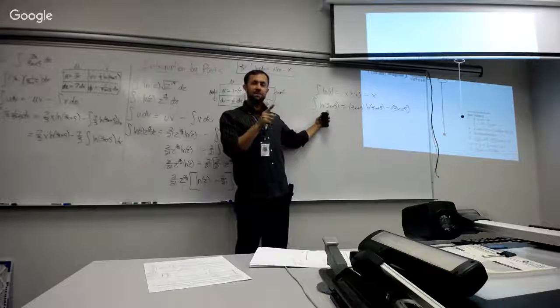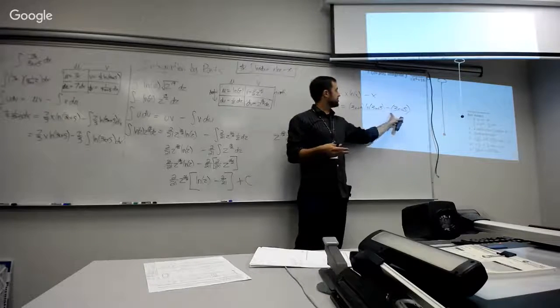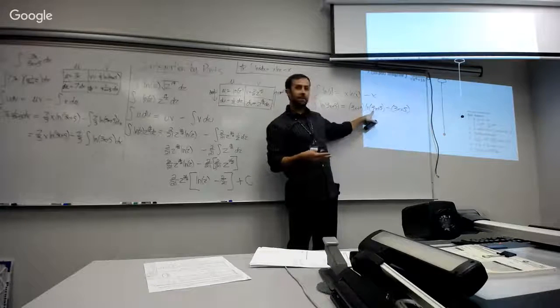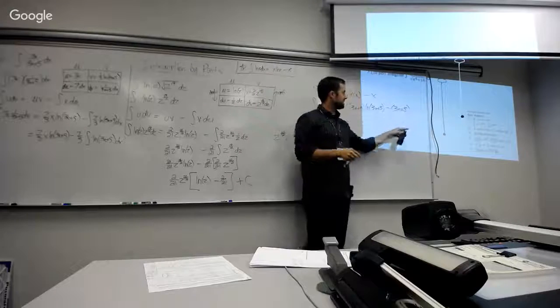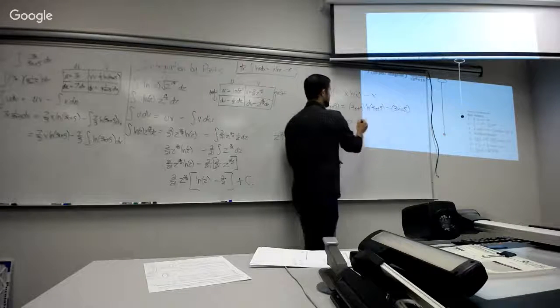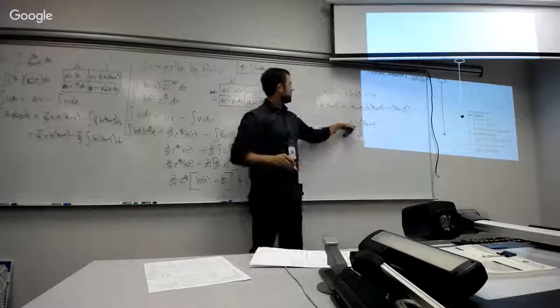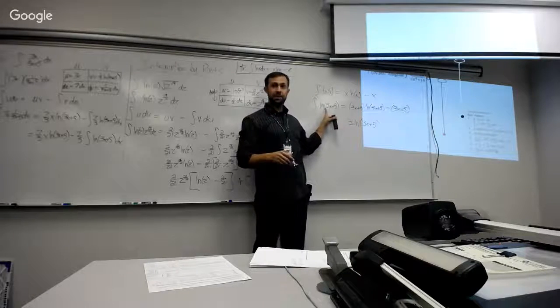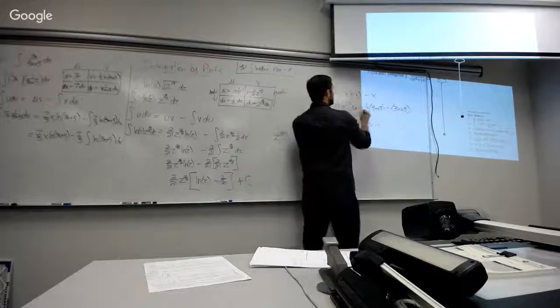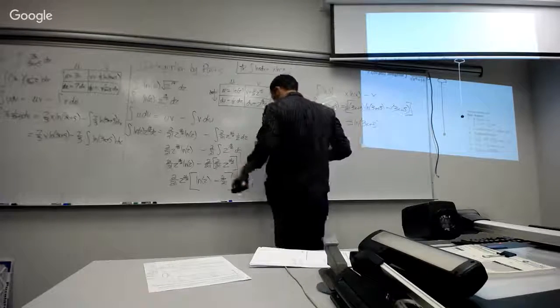But there's one more thing we'd have to do. If we took the derivative of all that, we would be doing the chain rule. At the end of taking the derivative, you'd have to multiply by the derivative of 3x plus 5, which is 3. So I would end up with 3 natural log of 3x plus 5. But I don't want the answer 3 natural log of 3x plus 5. I just want natural log of 3x plus 5. So what would I have to tack on to this whole answer to cancel out that 3? Well, 1/3. And that's it.